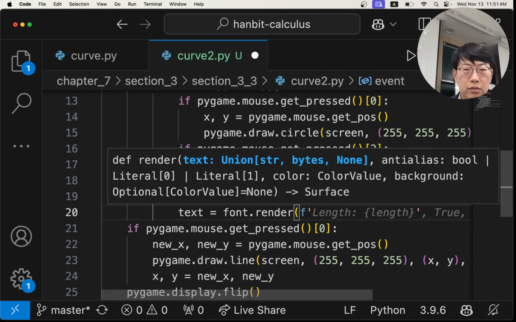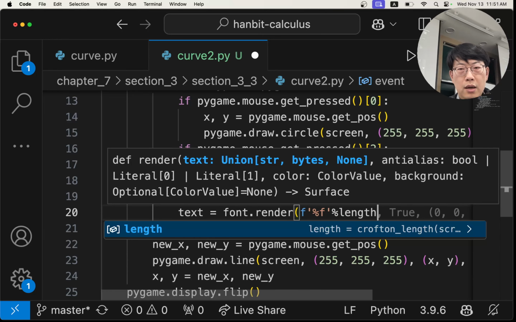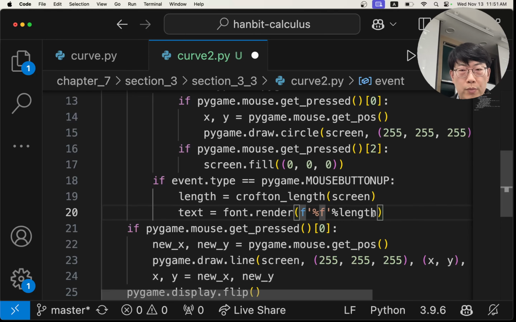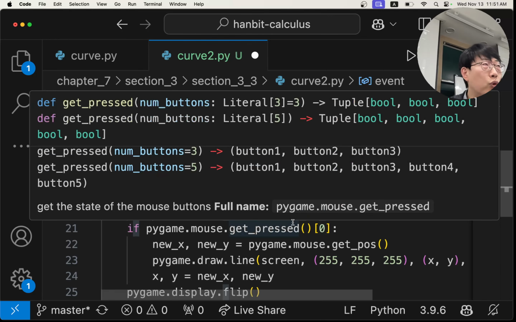I'm going to textify that font by rendering the string. I know I want to put the length here, so why not put in a float value? Okay, so I'm going to turn my float type data into string type data using this format. It's an f in front, and the blue color is the format abbreviation.